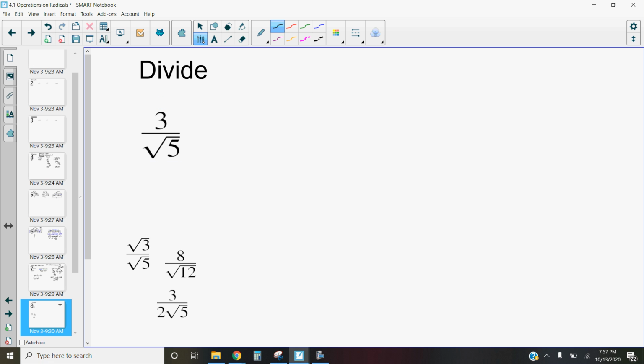Now, as we're looking at this problem, in math, there are some things that we don't like to put in fractions, and it's just because it's kind of gross, and it's kind of weird, and we don't know what it means. So 3 over square root of 5, does that even give you any context as to what we're talking about? Of course not. So we don't want to have that square root of 5 in the bottom. We don't want radicals in the bottom of our fractions. We only want whole numbers, right?